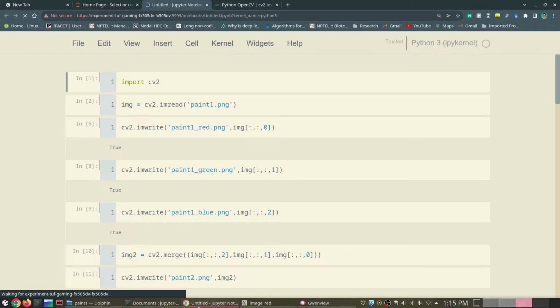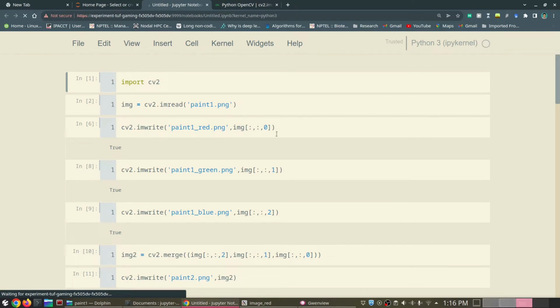Let me give a brief overview of the code written here. The code here is written in interactive Python in a Jupyter notebook. The library used here is OpenCV, imported by cv2 command. It reads an image with imread and writes the image with imwrite.